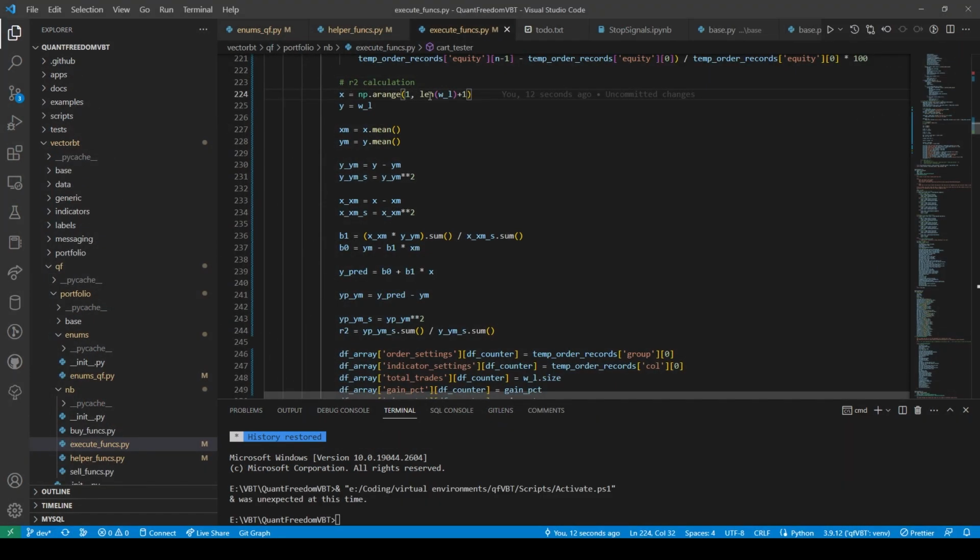Let's see if we do this. Because you're starting at 0 and 0, and then you go to 1.